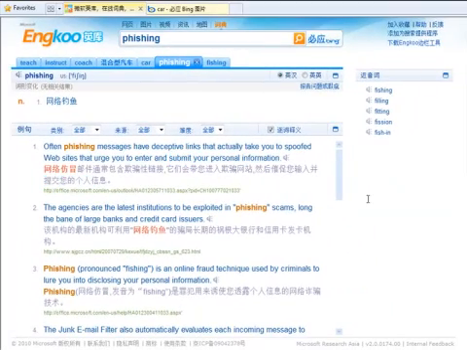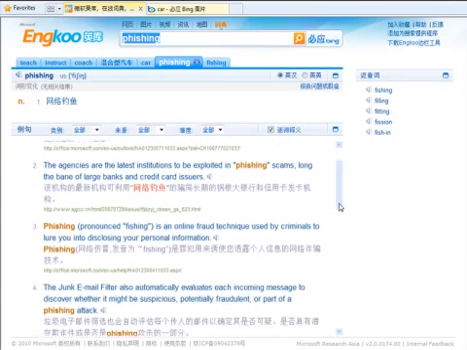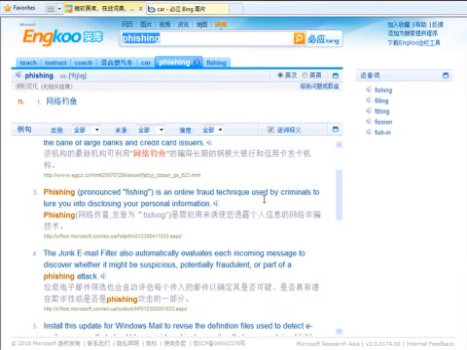Besides assisting in reading and writing, Engkoo can also speak the sentence for improving one's listening comprehension. Phishing, pronounced phishing, is an online fraud technique used by criminals to lure you into disclosing your personal information.